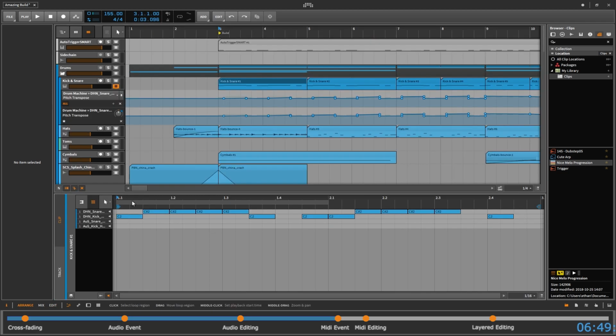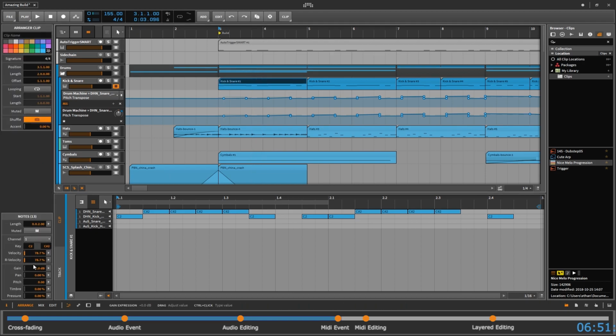Now in the MIDI section of things, we can see again, if I click on this, we get some different options here, like the timbre, the pressure, the pitch, pan, gain. So timbre and pressure are new. We can even talk about MIDI channels and the key range and your velocity and your release velocity. So how fast you take your finger off the key and stuff like that.